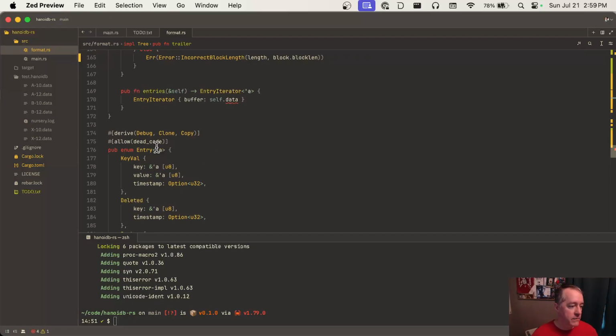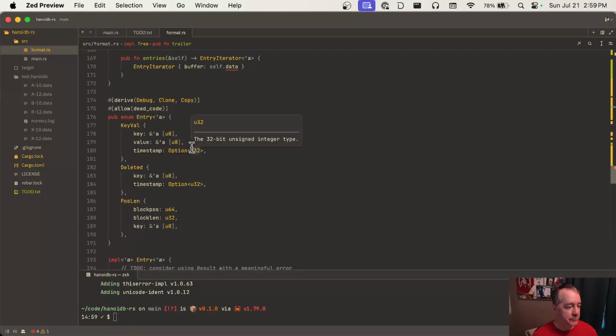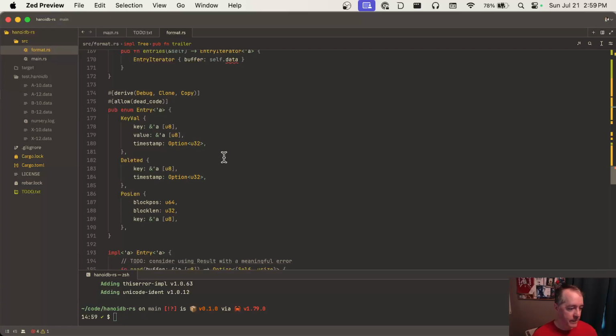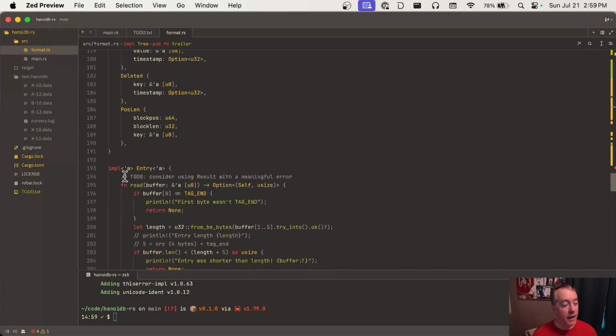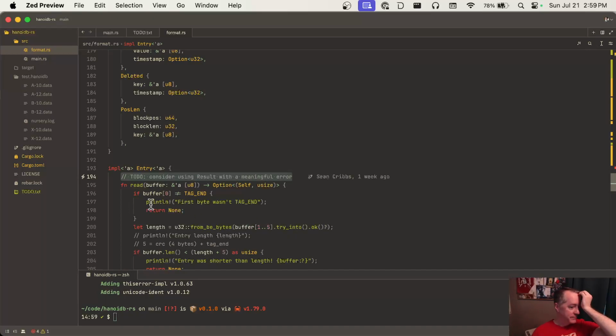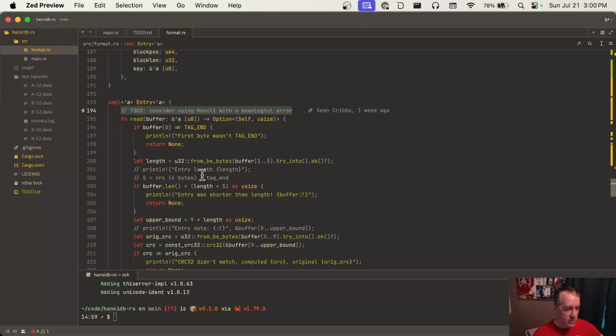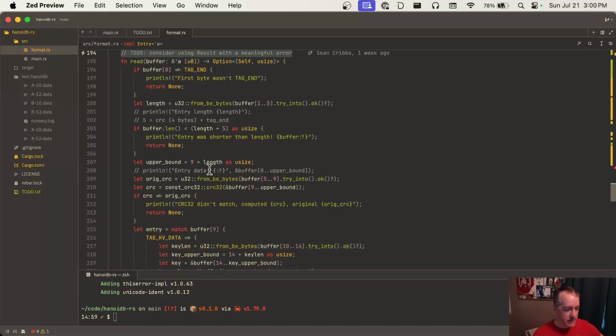So we need to refactor entry, obviously. That'll be interesting. Haha, look at this to-do comment. Fun. So we will redo this completely, right?